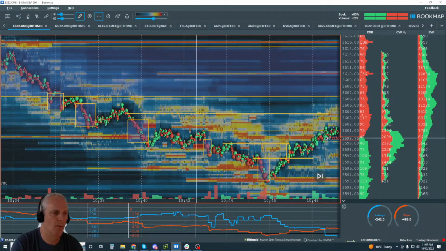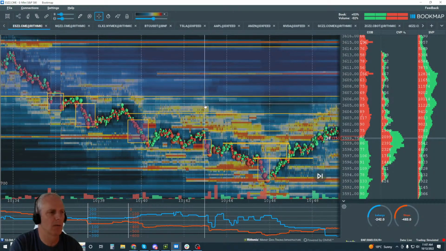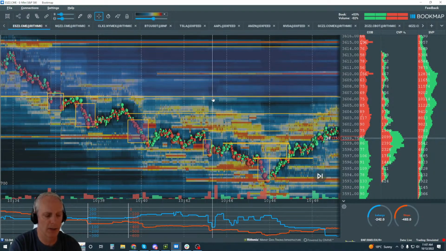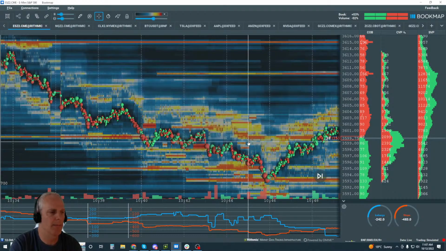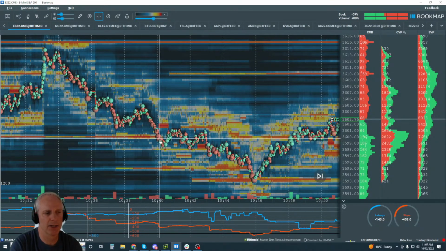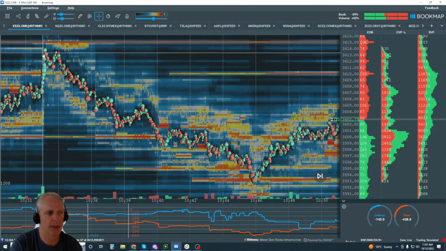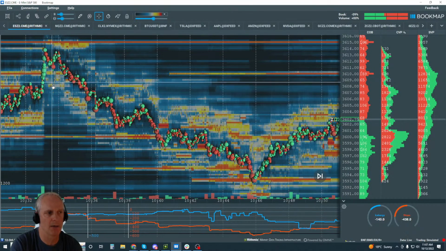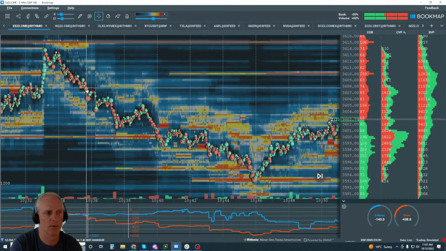Now one of the things that we want to look for in the order flow here is strong, consistent selling or buying, in this case selling, and moving price at the same time. Okay, so this is it on the buy side. This was the high though, and this is where they got disrupted. And we look for that too, where that might happen.